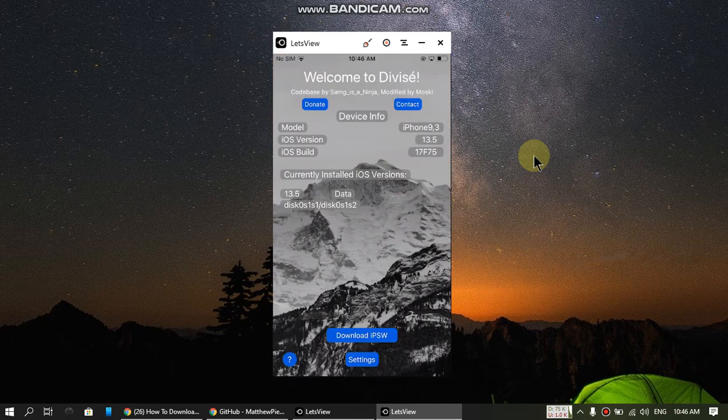So guys, that way you can downgrade your iOS, or you can just dual boot your iOS version, and it is really easy to use. That is my iPhone 7 right here. But unfortunately, as I have said, it needs macOS to boot the second OS. So if you have a macOS, this is for you. And if you want to learn more about pyboot, you can see the description. I have made a separate video on pyboot.